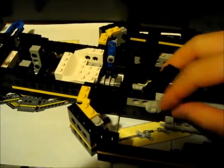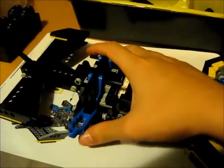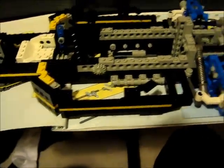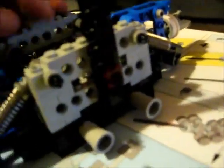I don't know what this is yet, but this is probably the chair, and here's the front part, and yeah, here's like the back light. You can see there's like a red light right there. So far so good.